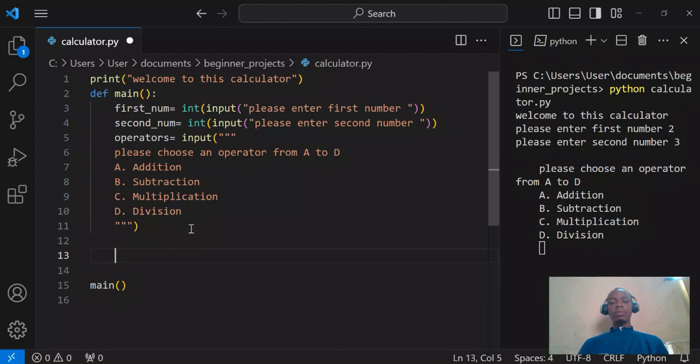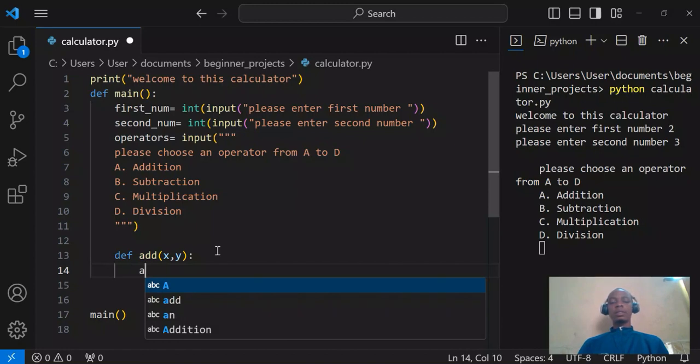I'm going to create this first function, def add, which we know is going to add numbers for us. I'm going to give it the parameters x and y, so it will be easy for me to work with. I can say add value is equal to x plus y.